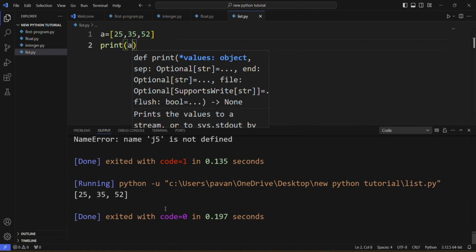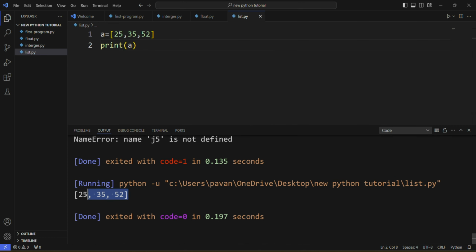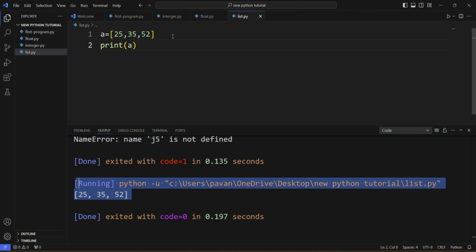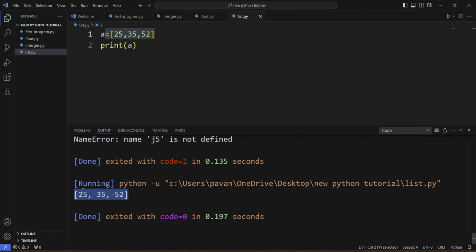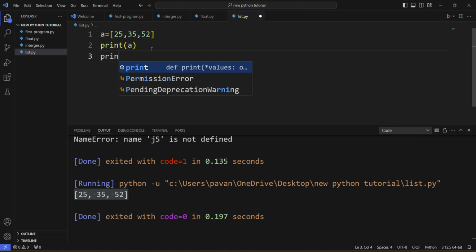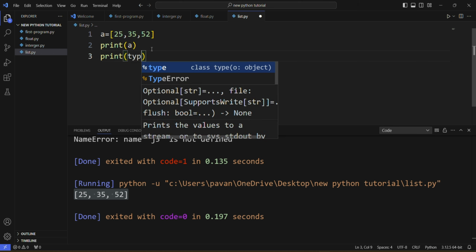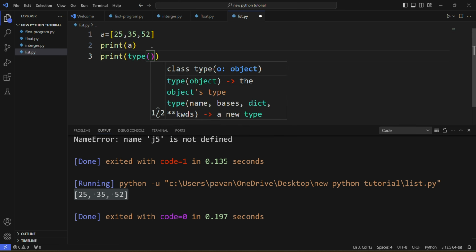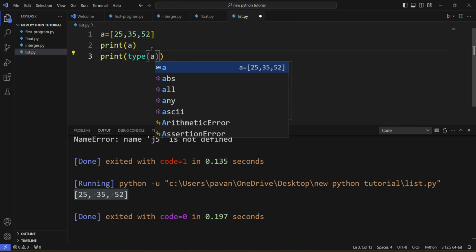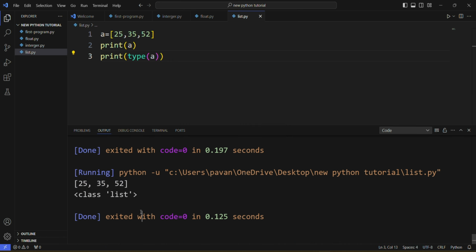After running it, you will see here whatever the data I have written is showing here. Now it is a data type. Now I want to get what type of data it is. So I will give a print statement and add a type bracket adding a variable A and save and print it. Now I will get it.